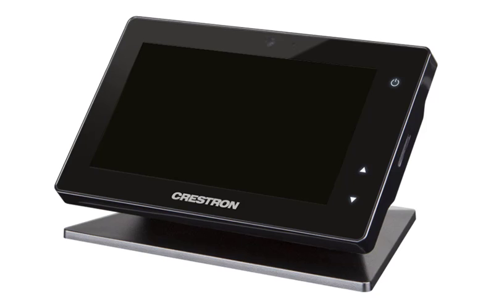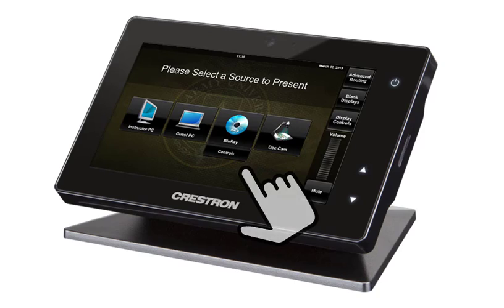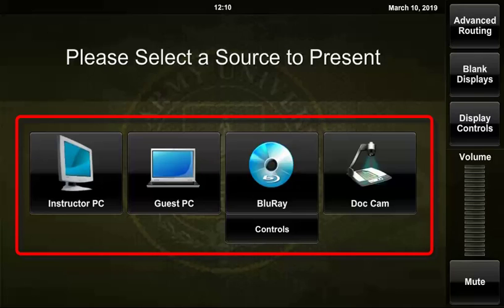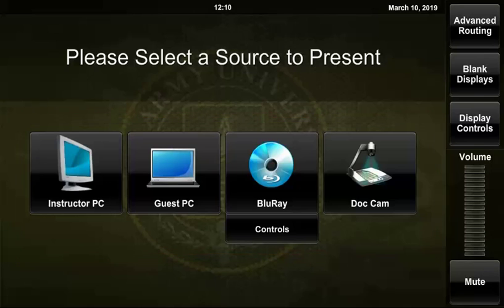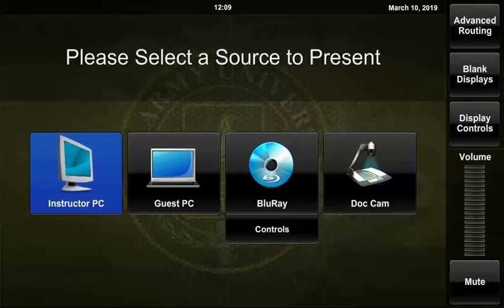If the touch panel has nothing on the display, simply touch anywhere to wake it up. The initial presentation on the touch panel, referred to as the startup page, provides access to the group of preset display selections. Each button is pre-programmed to select a presentation configuration that sends a source to pre-selected displays available in the room. These icons represent all the display sources in the classroom. Use a finger to select a display source icon.